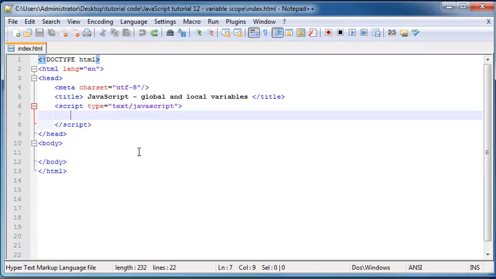Okay, and global variables are basically variables that are declared outside of a function, and they can be used anywhere inside of my program. But a local variable, on the other hand, is a variable that is declared inside of a function, and that local variable is only allowed to be used inside of the function in which it is declared. So, do you guys understand? Not really? Okay, well, let's go ahead and take a look at an example real quick.